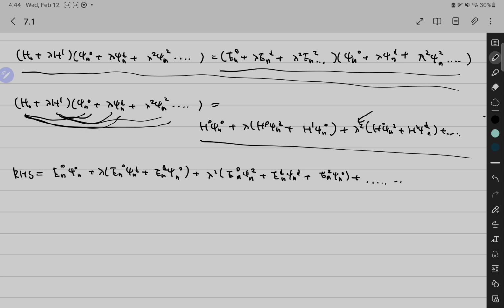So once we have this, the lowest order, or the unperturbed case, would be just h0 psi n0 equal to En0 psi n0, right? So this is the lowest order. In this case, the lowest order will just be no correction, right? So it'll be a very rough and incorrect estimate. So this is just going to be equal to En0 psi n0.